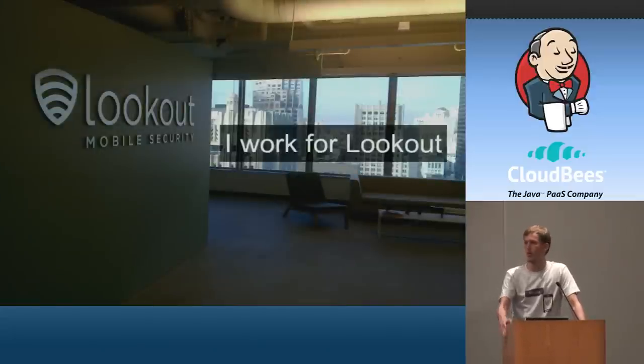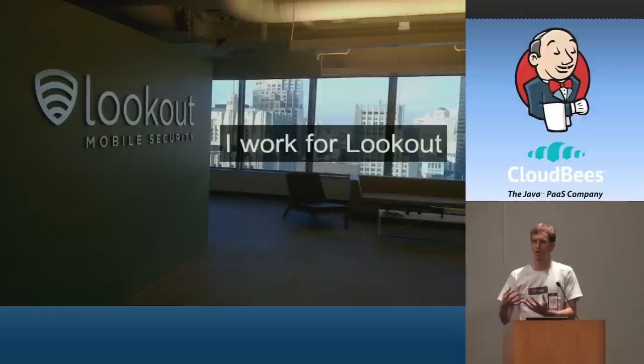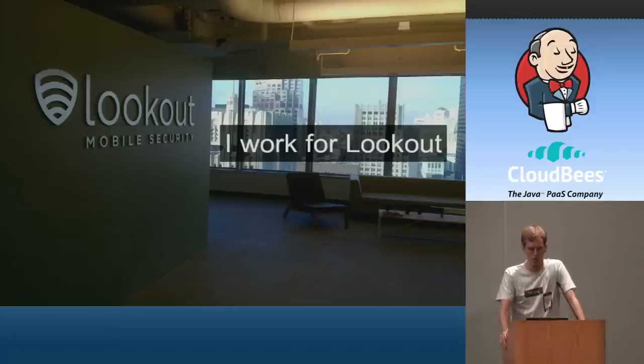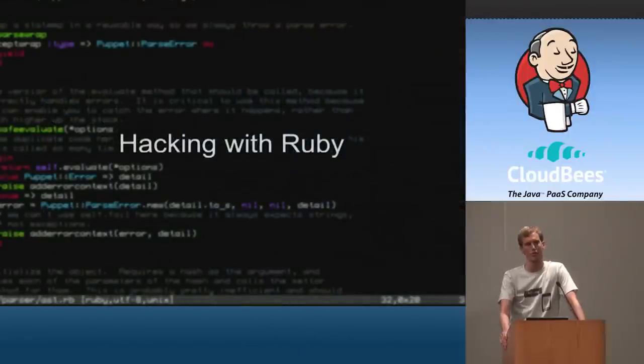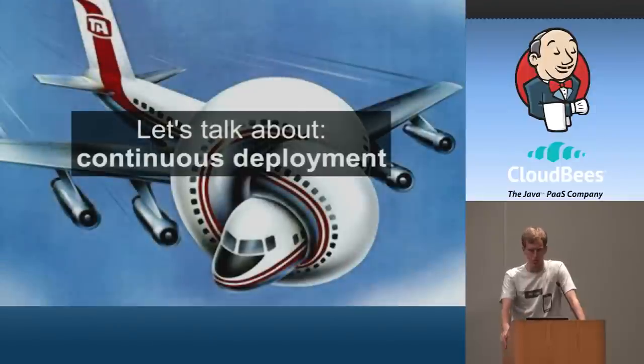If you're an Android user, you might already know about what we do. If you're not, we do mobile security and have a pretty full-featured Android application that you would be using. But my primary job at Lookout involves hacking with Ruby. While we have this Android application that gets deployed down to the device, the majority of what we actually do at Lookout is primarily written in Ruby, with a large server backend where we do things like notifications, backups, analysis, and things like that. And with this entire backend written in Ruby that we deploy out into the data center, a lot of this can benefit from continuous deployment.